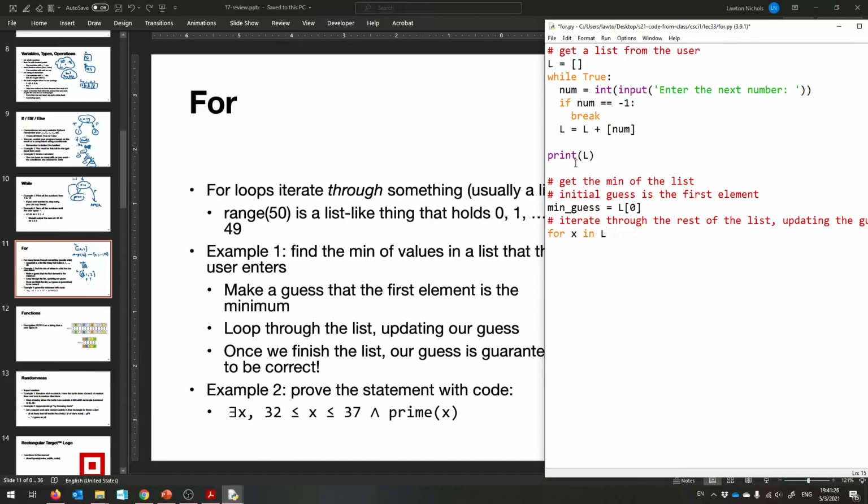Or you can just go through all of L. That would work. We could just say, iterate through the list, because you won't reset the guess for the first element. It doesn't really matter, though. So we're going to go through every element of L, call that element x one at a time, and see if our guess needs to be updated.